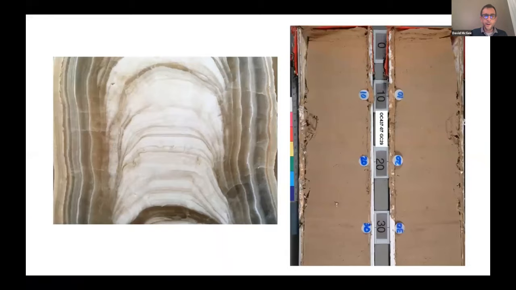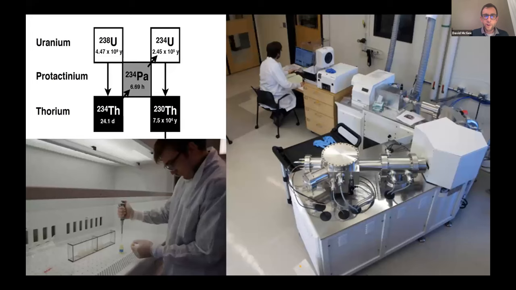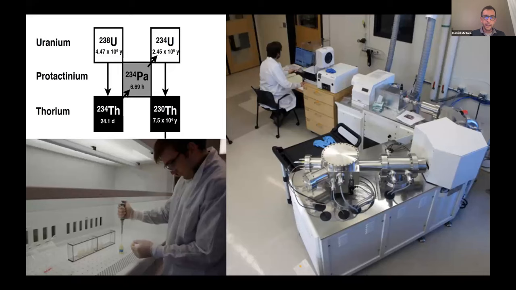Most of the work is back in the lab trying to figure out how to tell climate history from mud and rock. The primary tools we use are uranium and its decay products — thorium and protactinium isotopes. Through careful clean-lab chemistry and the use of a mass spectrometer and other instruments, we use these isotopes and their well-known decay schemes to tell time, placing water availability changes in a precise temporal context and mapping past precipitation patterns.